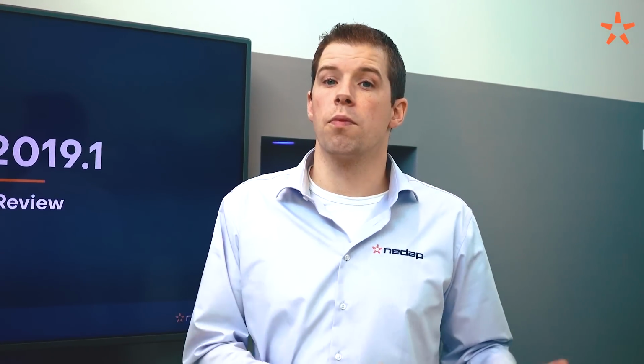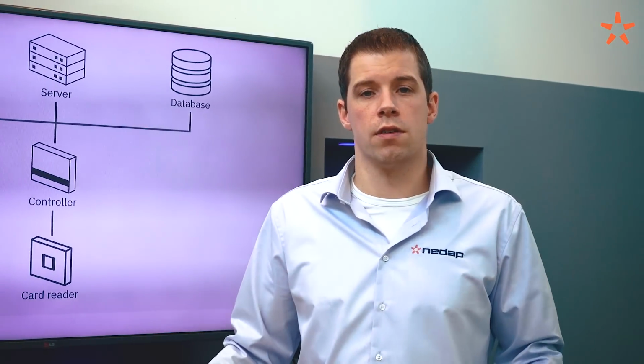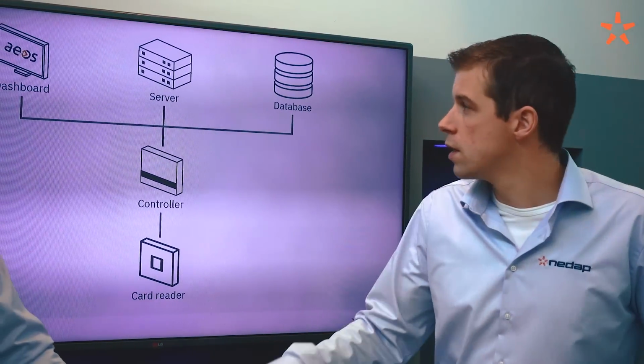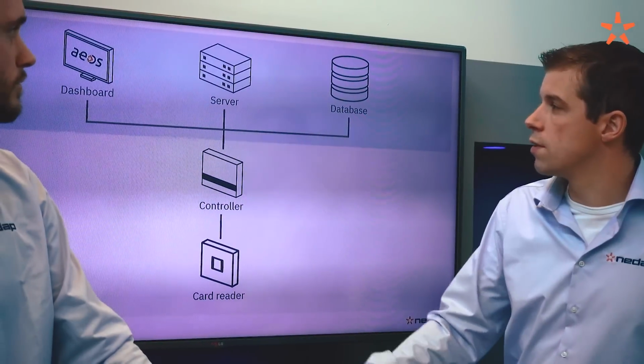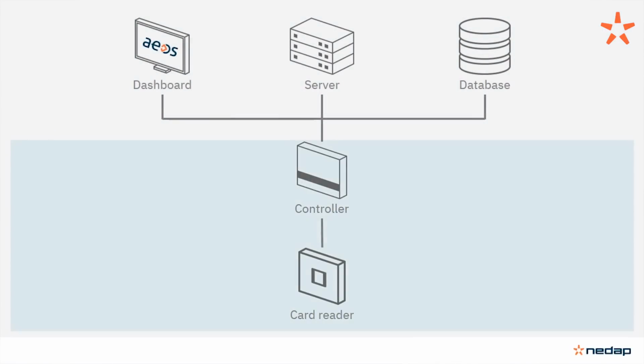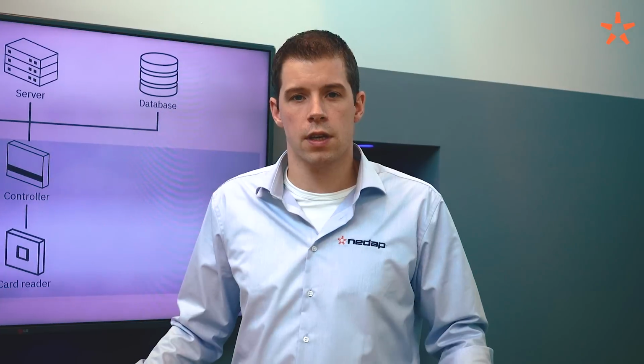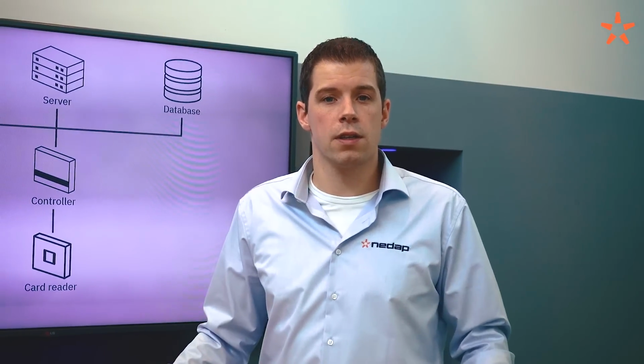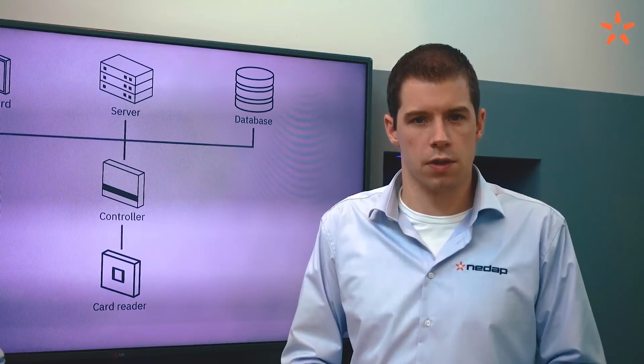And the next topic is all about security. And of course, security is a top priority within AEOS, both the physical part of it and the cybersecurity part of it. So when we look at the architecture of AEOS, we see different elements there. On the top, we have the server level, which consists of the dashboard, the server and the database. And below that, we see the components at the door, like door controllers and card readers. A question which then pops up in my mind is, how do we secure all those different elements? And how do we meet the standards and demands of our customers? Wesley, can you tell us a bit more about that, please?